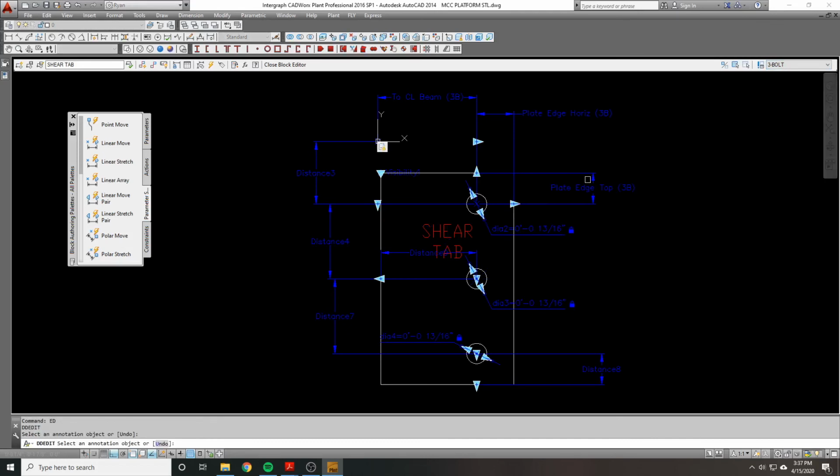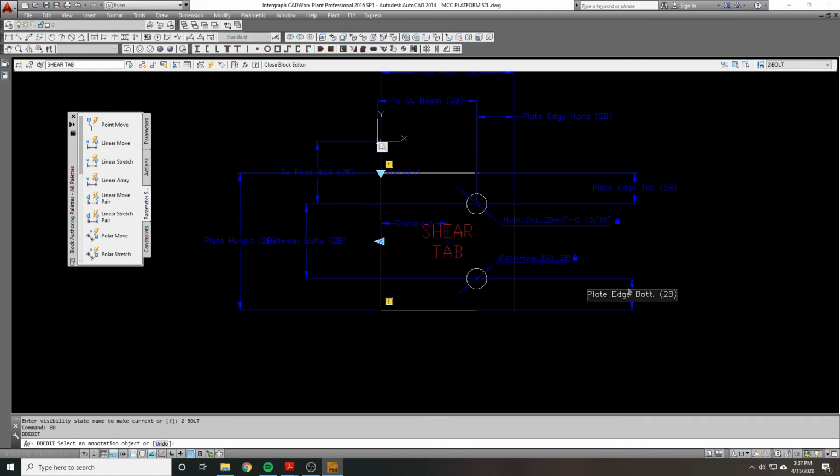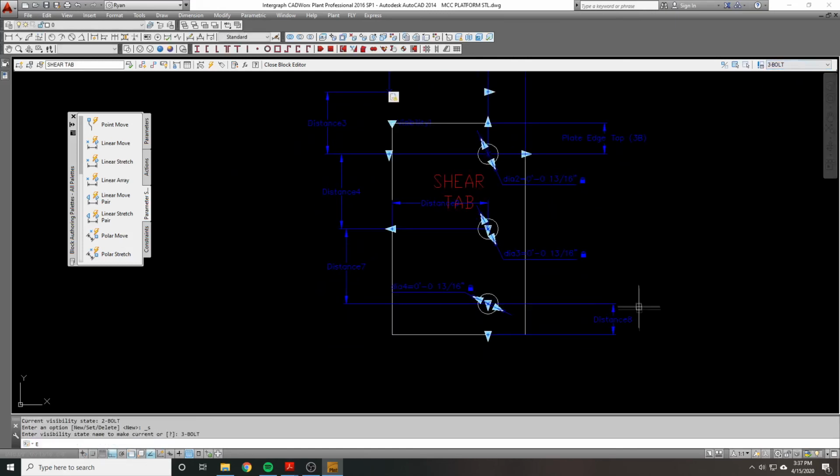Change the 2B to a 3B. I may wind up cutting this part out. I don't know. It's kind of a tedious process. But you see, essentially what I'm doing is I'm giving these parameters the same names, but I'm just changing the last part of it. No two parameters can have the same name. Every parameter has to be unique in its name, no matter what it is.